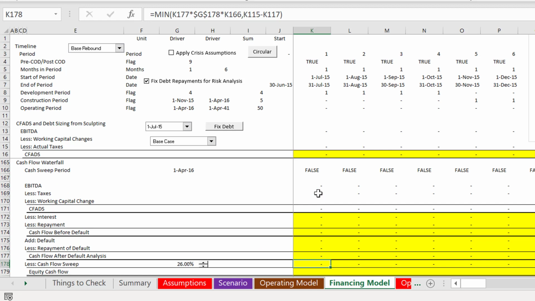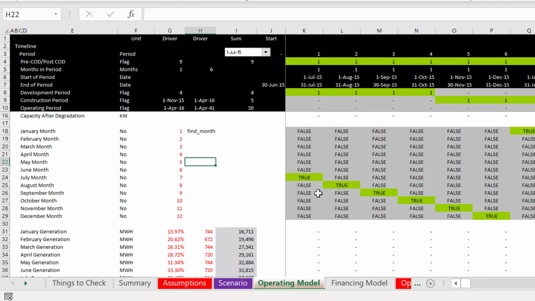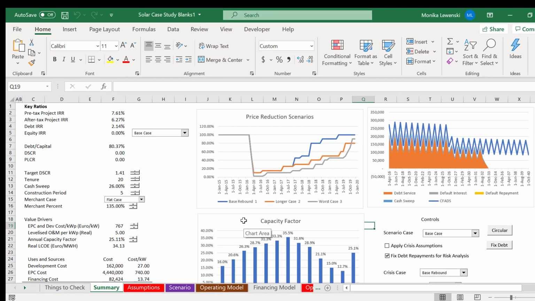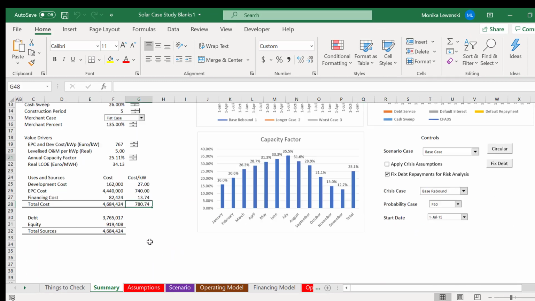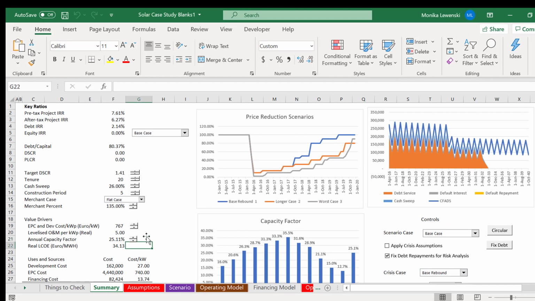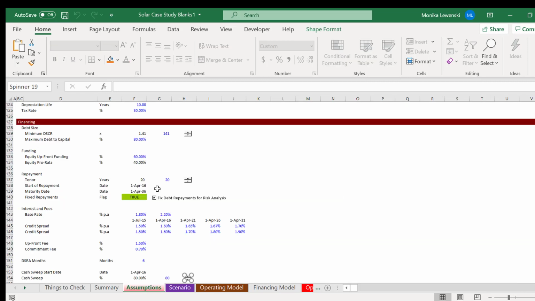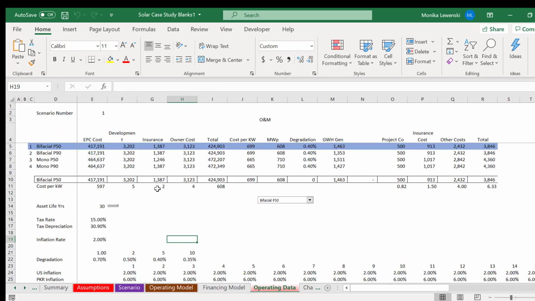And hopefully you won't get a circular reference. And now, if you look at the summary page where I made a little better graph, I put the cash sweep in here. Let's make it 100% cash sweep. Now you can see that it correctly pushes the debt backwards, and the thing to really teach is that this affects the IRR on the equity, which I haven't computed yet, of course. Okay, and so that's it.